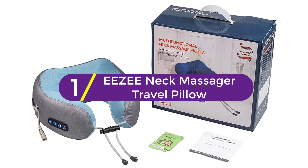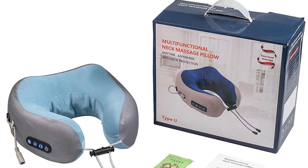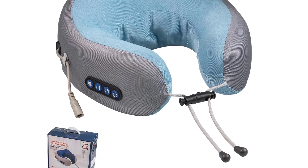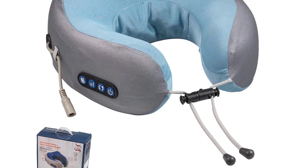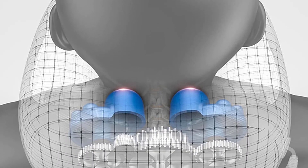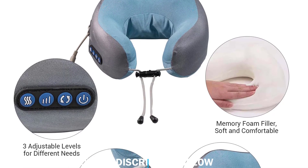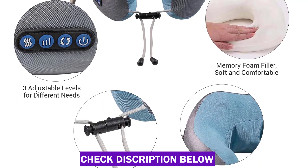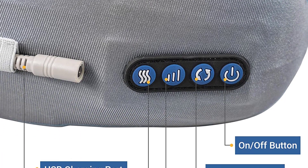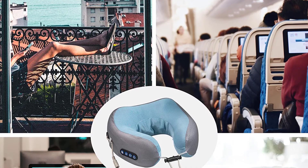Finally at number 1: EZE Neck Massager Travel Pillow. The EZE Neck Massage Pillow has built-in two groups of artificial hand massage heads. It can perform forward, reverse, and deep cycle massage to relieve neck muscle tension, delivering strength straight to the deep muscle. The built-in infrared heating lamp can imitate 36 degrees Celsius of human hand warmth, helping you feel a warm current across the cervical spine, relieve fatigue and promote blood circulation. With a U-shaped ergonomic curve design, it can perfectly fit the curve of the spine and provide full surrounding head and neck support to prevent fatigue caused by pressure. The adjustable rope with lock can be fitted to different neck sizes. It comes with a USB cord for charging, making it convenient to hook up to any voltage outlet with a USB head and take it with you when you travel overseas.